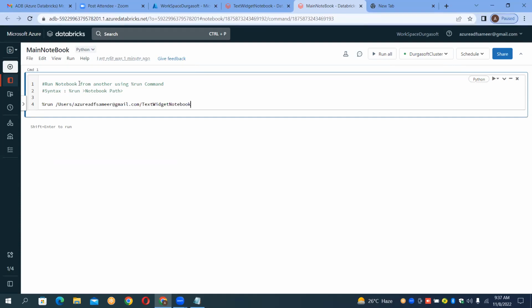Just paste the path here. Okay, guys, and now under the single quotes, that's it. And you can also pass the parameters if you want.